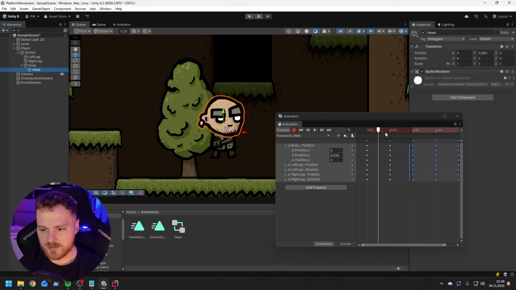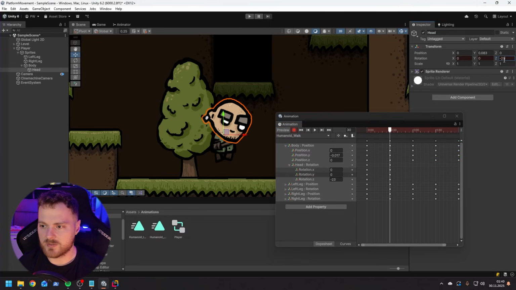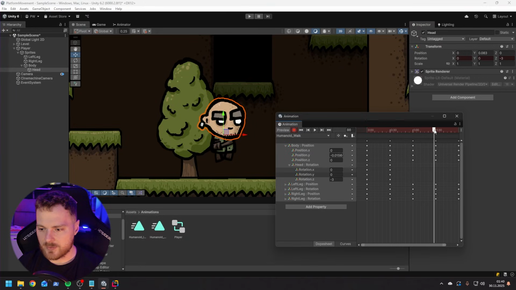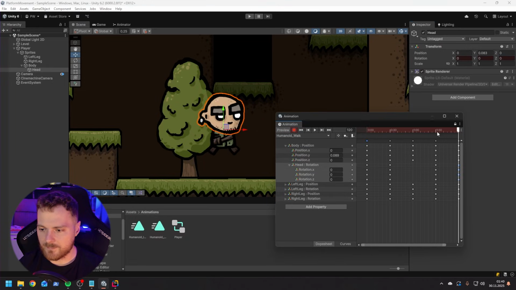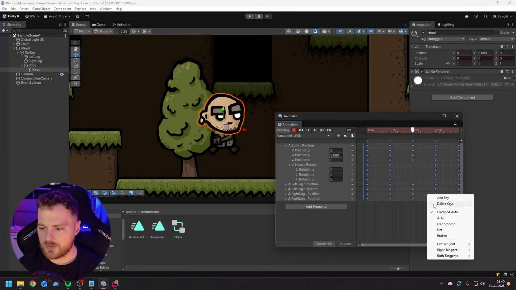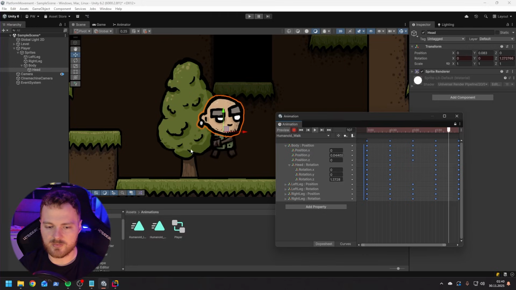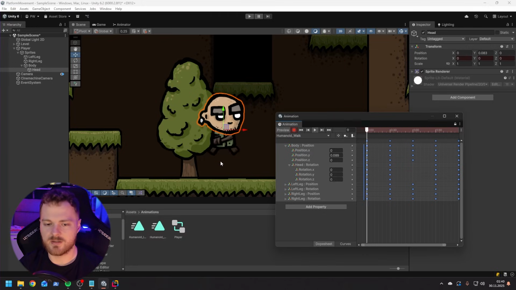So for the head, for this one, let's move it forward, like 3 degrees maybe, or -3. And then over here, let's do it 3. Then of course, at the end, we need the same frames. Let's see how it looks like. Much better. And then we are going to do both tangent linear. No, that looks much worse, because you see it looks too robotic, like it's too constant.